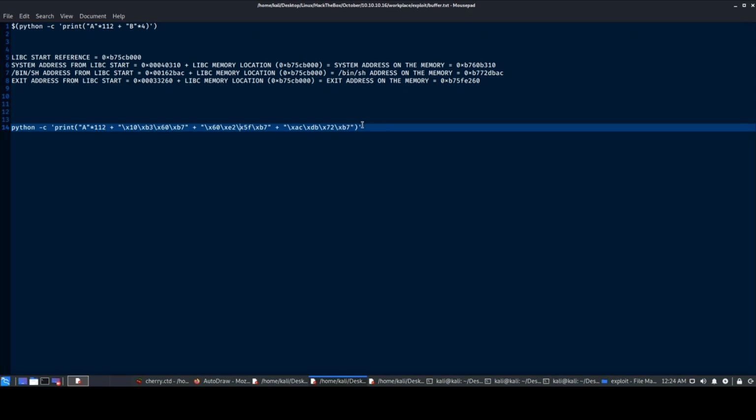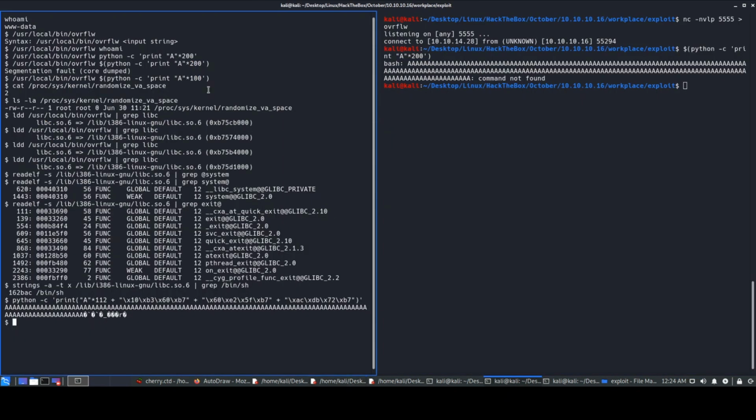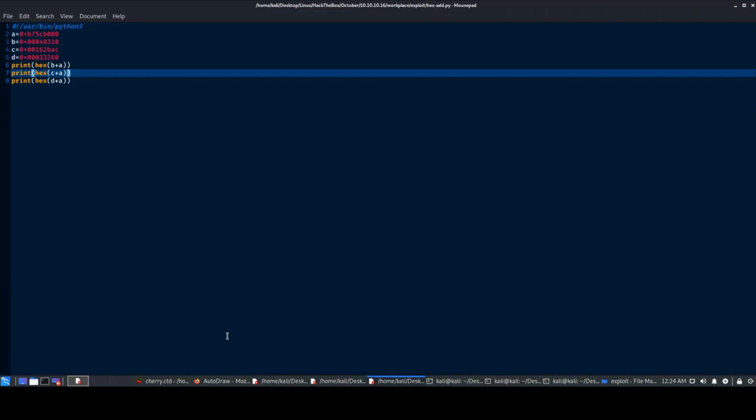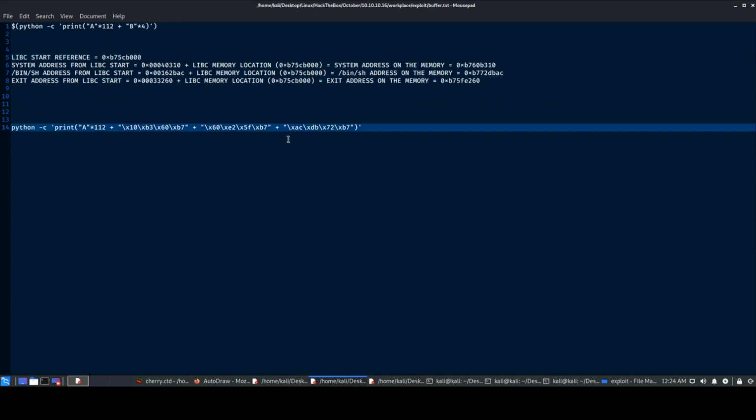But this entire code is only valid if the libc address is this, 75cb00. But we saw earlier, right, 75cb00 came once itself and then it was randomizing. So you got a different address. Now that brute force will come into picture over here. So in short, if we add this particular thing, we'll probably get a segmentation fault error. So let's just try that first.